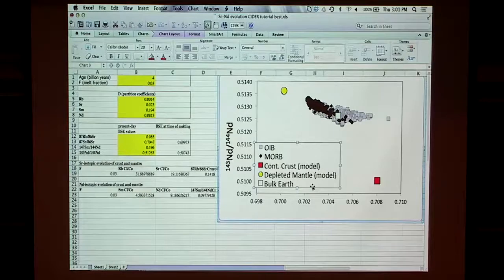Yeah? So Bill said we know what continental crust is. Where is it on here? It's the red squares. Well, yeah, that's the model. I thought you said we knew it. In terms of isotope space, I would assume, let me see if I would call it 0.71. First, I don't know the age of average continental crust. Yeah, so 0.71 is what I would consider to be. Okay, so we've got the x-axis. I wouldn't commit myself to a value, but I'll give you two significant figures. I guarantee you it's not 0.72 and it's not 0.705.